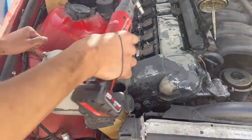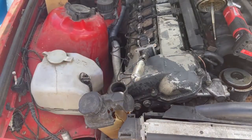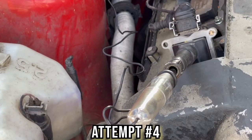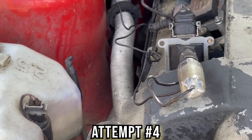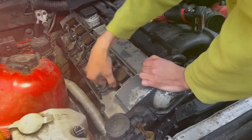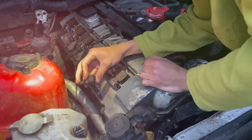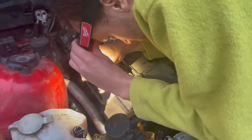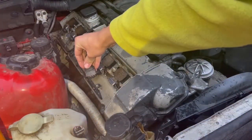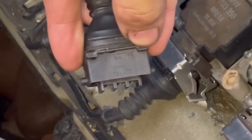One more time, with a different method. If this lights up, then I have a different problem, which is not going to be good. Alright. Okay. So pin 1 and 15 has the pin numbers on top. I could show you. Let's see. So pin 1 is ground and pin 15 is power.